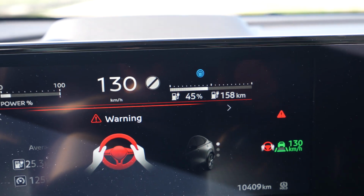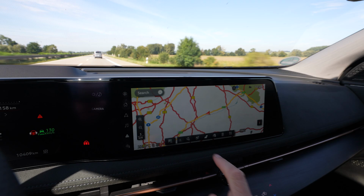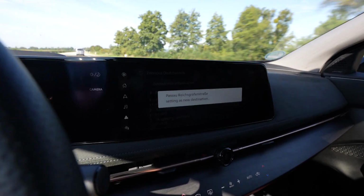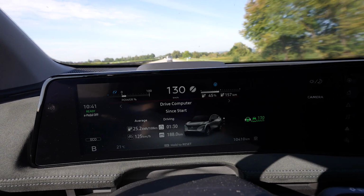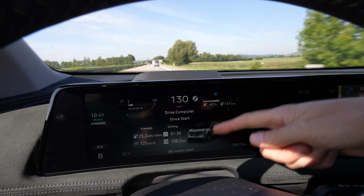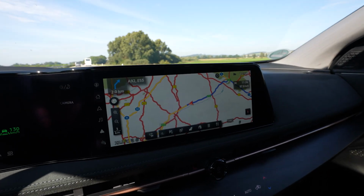Yeah, this is weird. I have 158 kilometers of range at 45%, which seems to be accurate with what I have been driving so far, and I'm driving even slower than before. And if I put in the charger where we started as a destination, it tells me we arrive with 4%, even though it's 100 kilometers to get there, and I have 157 kilometers of range. And this is not some WLTP thing. I really think this is because, again, at 50% it looked pretty good to what I have been driving. I don't know. And when I'm then in the screen, I don't know where I would see what state of charge I will arrive. I don't see it.